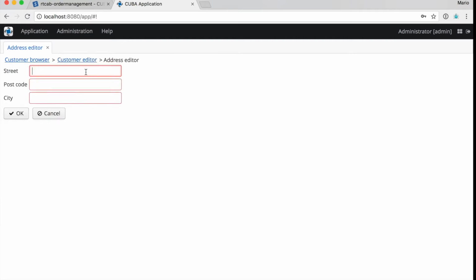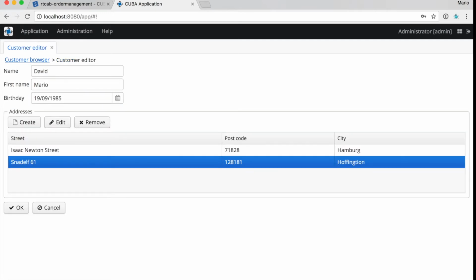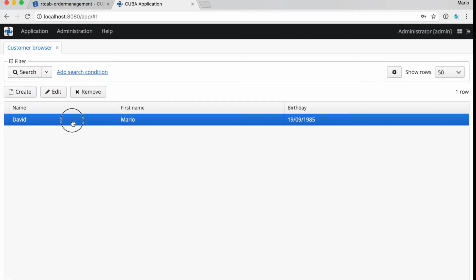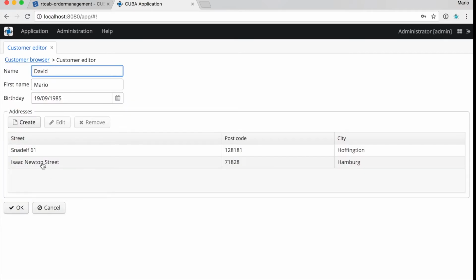Like this, and then we have another one which is... okay. With that we can just save it and go back to it and see all the related addresses.